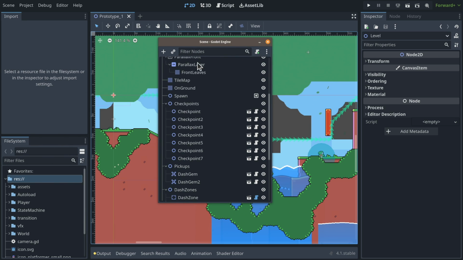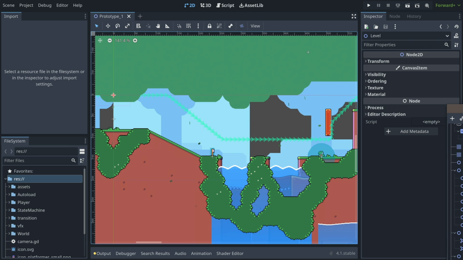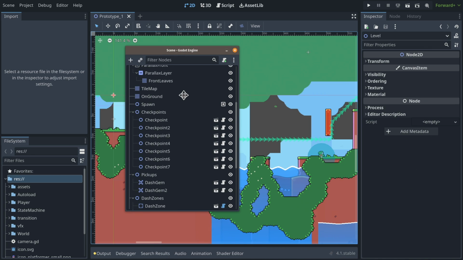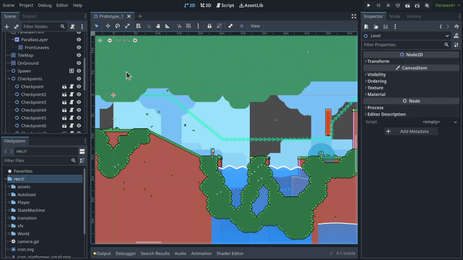Though the main use case for popping things out as windows is generally to place them on separate displays, as I'm doing here, which you can, of course, do. To dock this window back into the editor, you just have to close the window. You can use a shortcut for that, and it's going to go back to its original position.